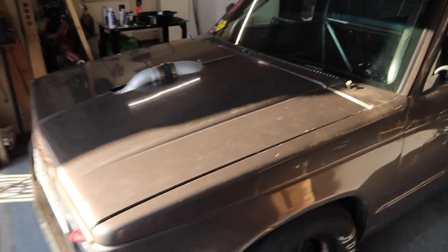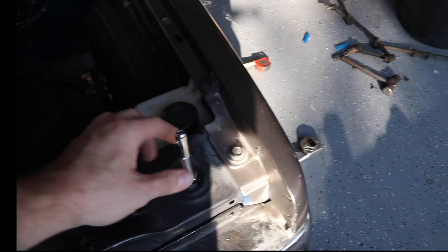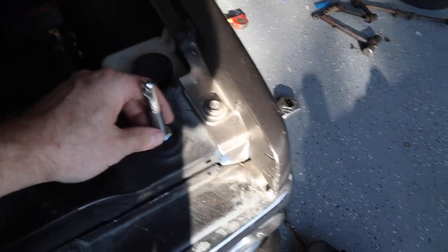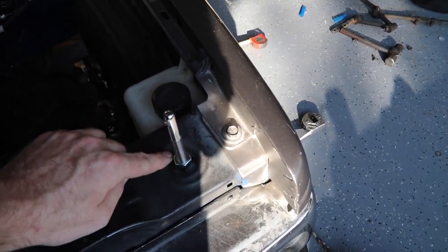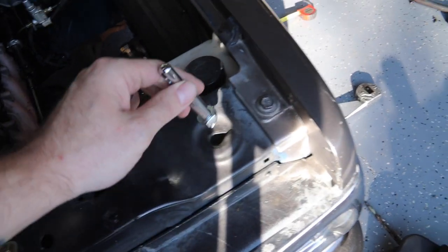Like I said, I want to get a cowl hood for it eventually. Since I had to cut the radiator support out to get this radiator in, I no longer have a hood latch for it. So I'm going to have to run hood pins because race truck. Probably set them right here. This stuff's like double layered and it's pretty thick. I think if I was to drill all the way through, the pin would end up being too short. So I think I'm just gonna weld that nut right there to the core support and then a little dab of grease on top, set the hood down. It should line up somewhere right there because this is where the original bump stops were. So little dab of grease on top, set the hood down, transfer up to here, drill a hole through. Bob's your uncle.